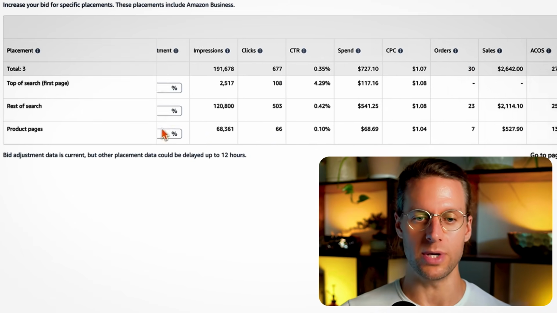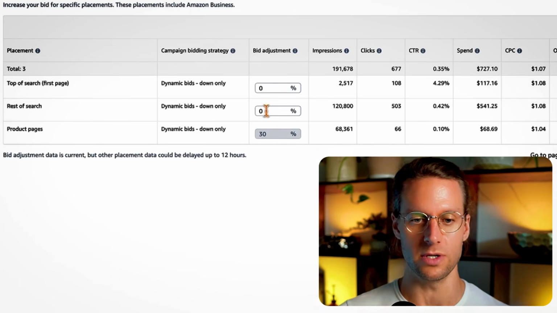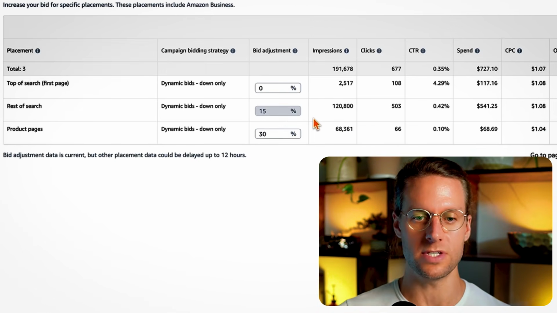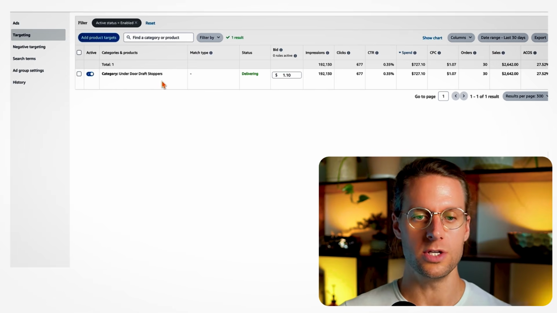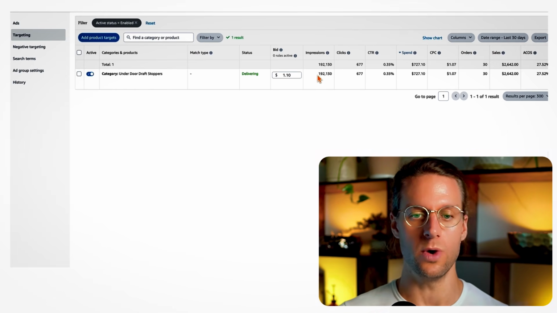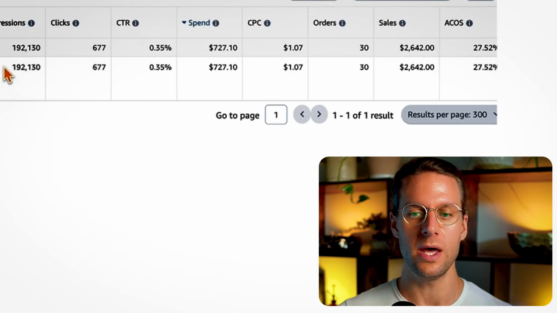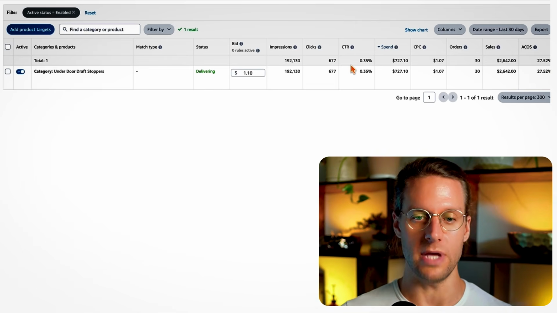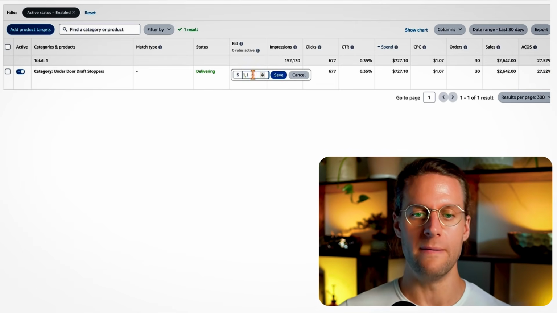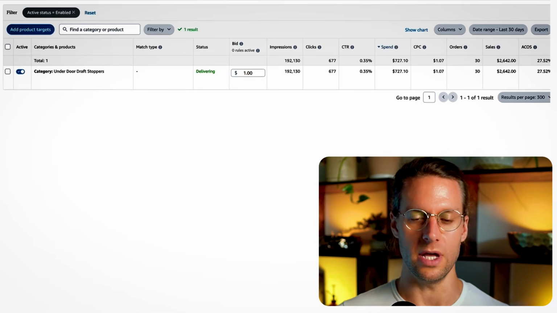So we're going to end up putting a bid adjuster on both product pages, which is performing by far the best. We're going to do a 30% bid adjuster on that, and rest of search where we're going to do a 15% bid adjuster. Now let's click into the ad group. So in targeting, we only have one category being targeted here, right? So there's just one target, quote unquote, because it's an entire category. It's a subcategory that we're in. And we're going to adjust the bid based on our target ACoS for the campaign again. And since we're a little bit above, we're just going to decrease it just a bit, going from $1.10 to $1.